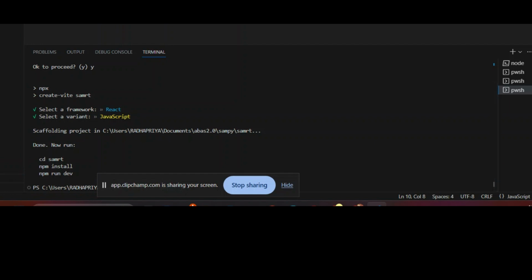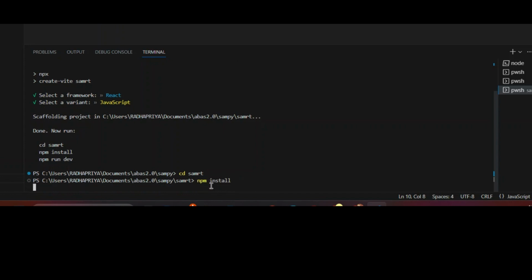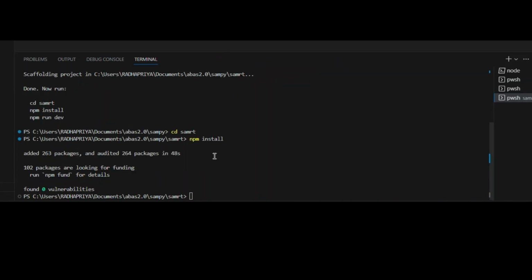And for this, they are giving the steps here. Now run. They mentioned cd smrt. I went inside that smrt folder, which is here, and it's asking me to run npm install. If you want, you can install another tool also. It's loading. After that, it will take some time to install. Okay, let's wait. They were installed here.